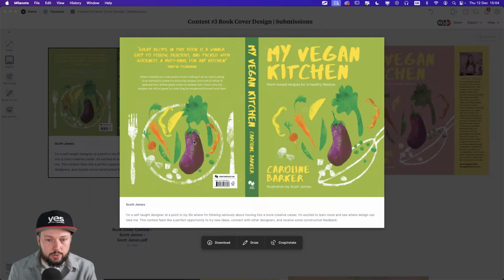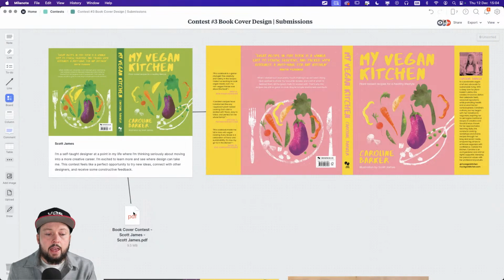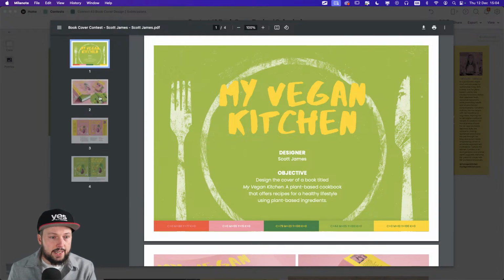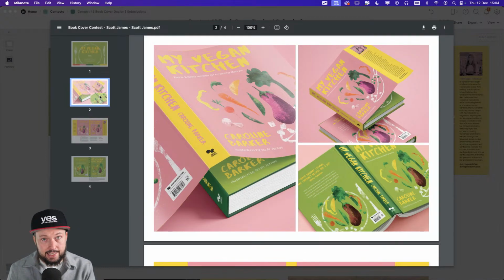I'm just going to open this one as well. So you might think that this is an alternative version, right? An alternative color combination, by the way, works really well as well. But no, these are actually both planned to be in the design, because one is the sleeve and the other is the hardcover.